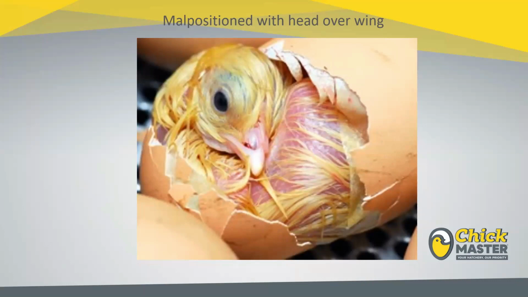What you'll recognize is that it'll be a very high pip line because its beak is more positioned to pip at an upward angle, but the chick has a lot of difficulty in trying to get completely out of the shell. And so once it makes its first external pip, now the moisture of the chick has been exposed to the condition in the hatcher cabinet.